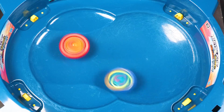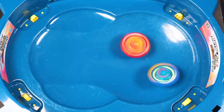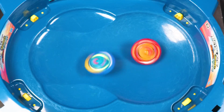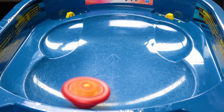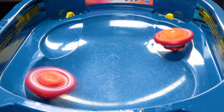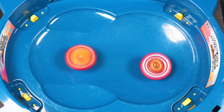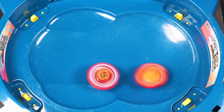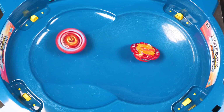Maybe the balance attachment really just clapped on the Helios. I don't know. Oh yeah, never mind. They're up against Zeal. You know what's really funny? I just realized that any bay that's been dual spin has been really just royally screwed by Hasbro. I actually love Achilles so much. Let's see how I got butchered. I'm still set. Yeah, it's slapped.